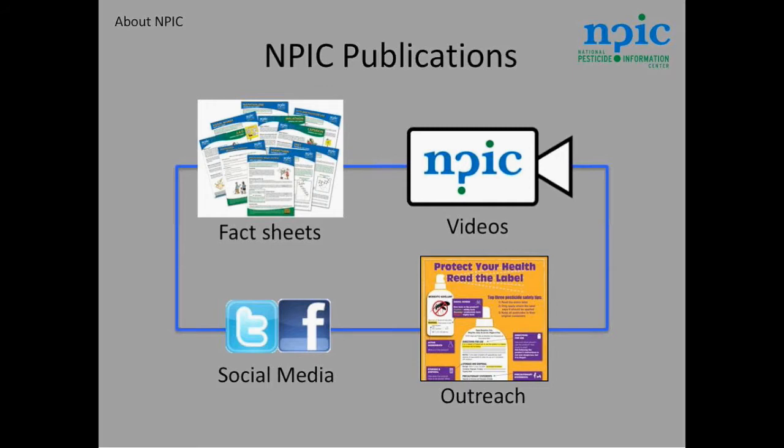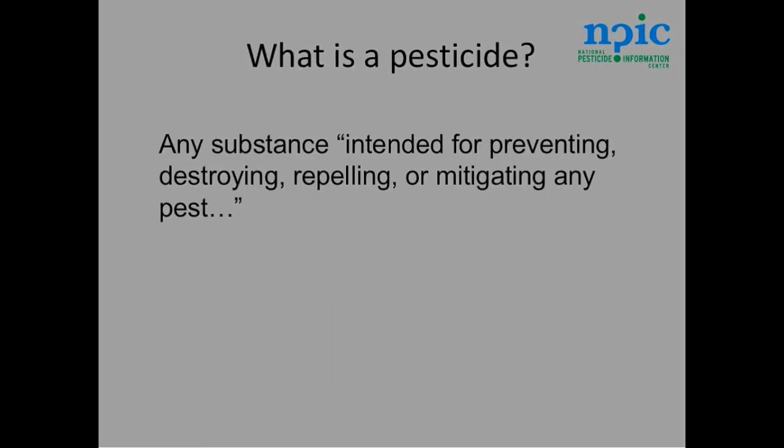Okay, so let's start with kind of what is a pesticide. We had a recent experience where we realized that a lot of people who go to our website are actually confused between the difference of the terms pest and pesticide, which was shocking to us a little bit. But the official EPA definition of a pesticide is any substance that is intended for preventing, destroying, repelling, or mitigating any pest. So if you want to take a second and think about what that might mean, what kind of products you would include in that list, I'm going to go through a couple examples.